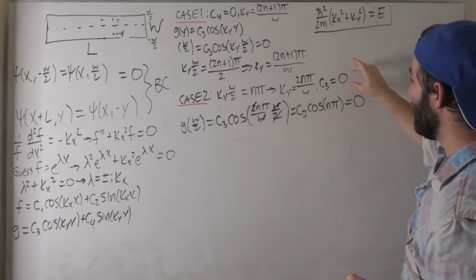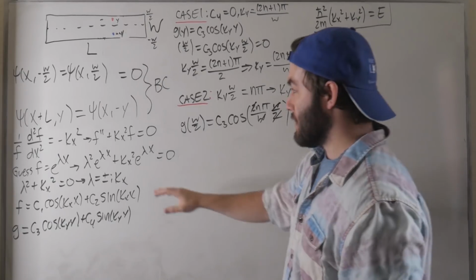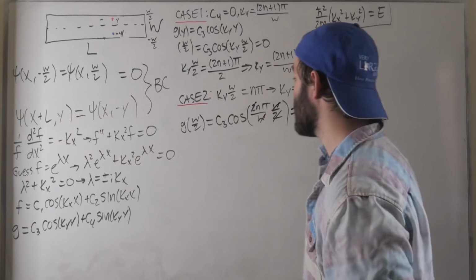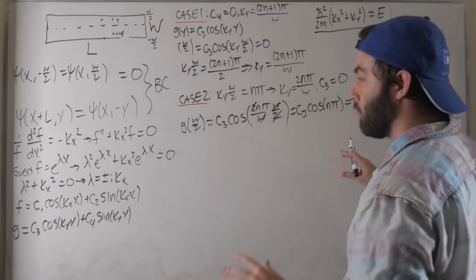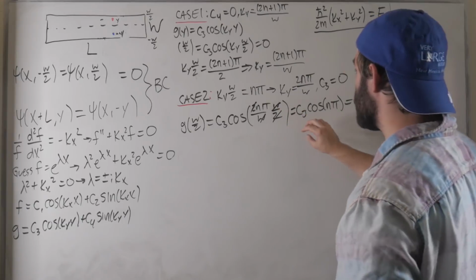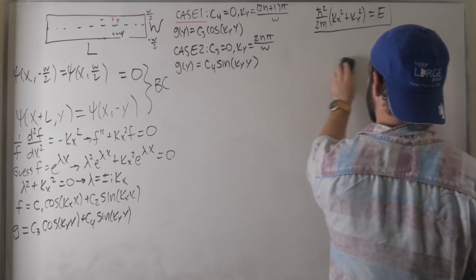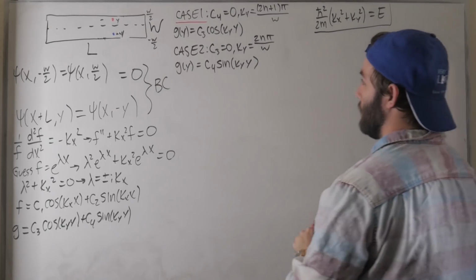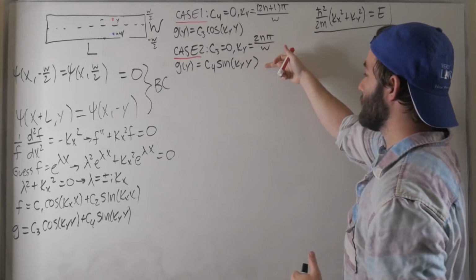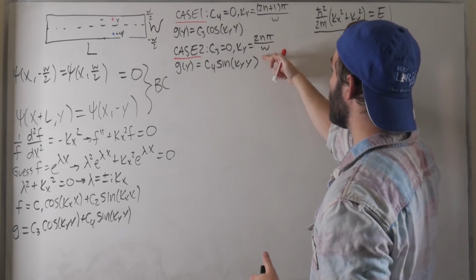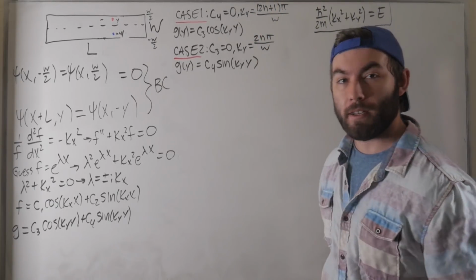Great. Now we have all of the pieces of the puzzle to start stapling together our f's and our g's in a wave function and tackle the other boundary condition. So let's go ahead and do that. This stuff is going to look really messy and cluttered very, very fast. I guess I'll erase the algebra and write the wave functions and stuff, and then we'll move on to the next boundary condition. So all I've done right here is I've just made a little bit more space for myself. These are our two cases where we have our different g parts of the wave function and our different values of ky. One where effectively you could rename this to some n where n is odd, and this to some n where n is even.